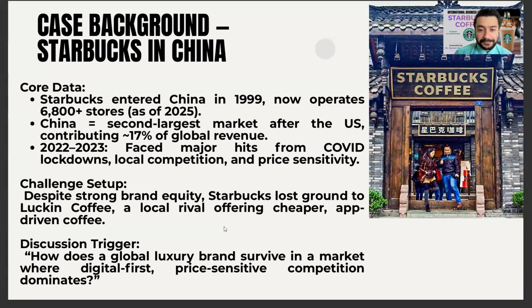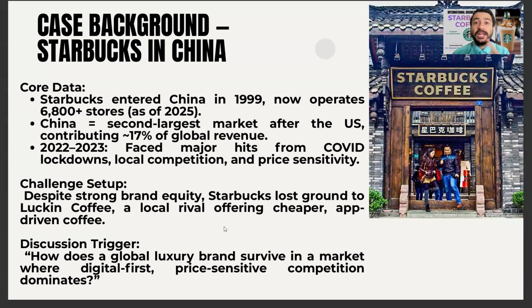Exactly what happened? Suddenly Starbucks, known for its premium third place cafe experience, faced a really brutal question. So let us think like that. We are the Starbucks company and we are facing this particular situation. The major question was, how do you stay premium in a price war market that runs on apps and delivery speed also?